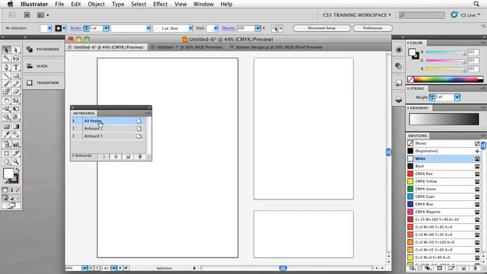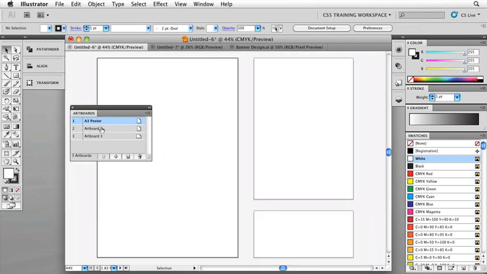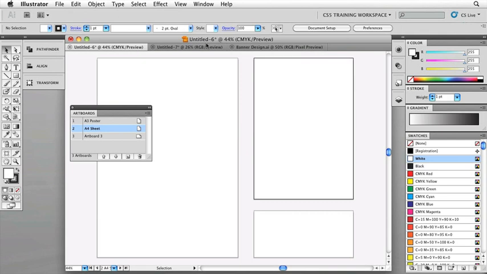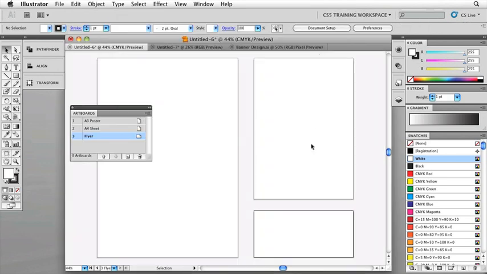That now renames here, and again, just to prove the point, if I bring up the tool, you can see that it has actually shown up here in the artboard visual. Okay, I'm just going to go back to the main selection tool. So likewise for artboard 1, which is our A4, let's go ahead and change the options there, and we'll call that A4 sheet. And for artboard 3, our little flyer in the corner, let's select that and simply type in the name flyer. Okay, so those have now been reorganized. It's so much easier to deal with the artboards now that you can actually name them and see them and navigate between them inside of this artboards panel.